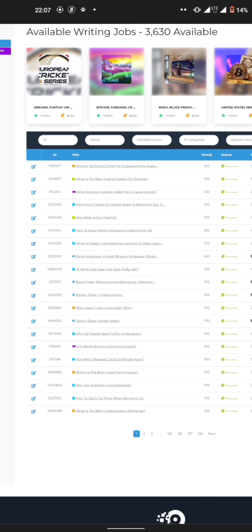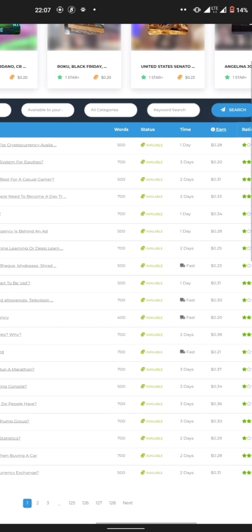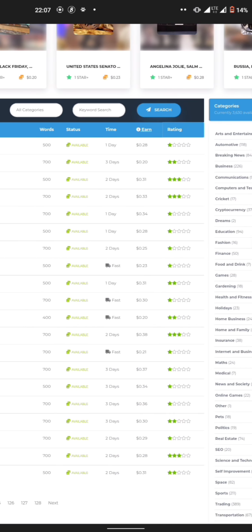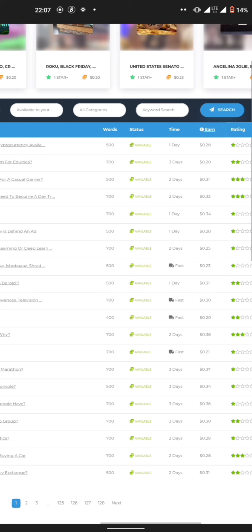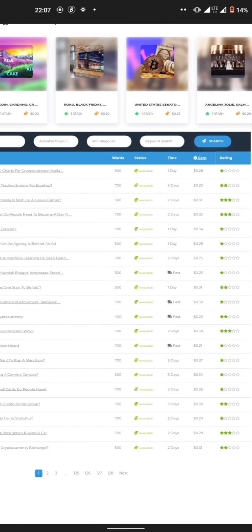So these are the jobs there, but when you notice, the pay here is very less. When you look at each job, you look at the earning, you look at the pay, it's really poor. So that's what you get when you don't verify your account fully by taking that exam. Because if you don't write the exam, they don't know your skill level, so they just give you a random job to take.